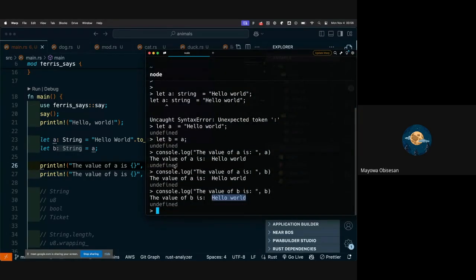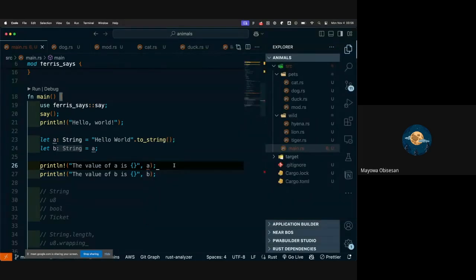It will work in Python. It will work in JavaScript. It will work in almost every language that you can think of. But it will not work in Rust, because Rust is trying to make you understand that you have already moved this value to B. You do not have the ability or access to do it here again, except you are copying the value instead of moving the value. So by default, when you assign a value, you are moving the value.